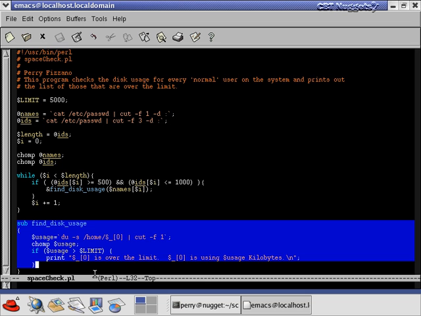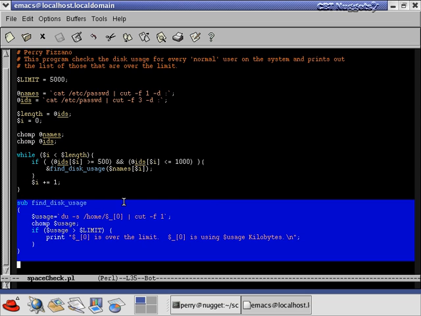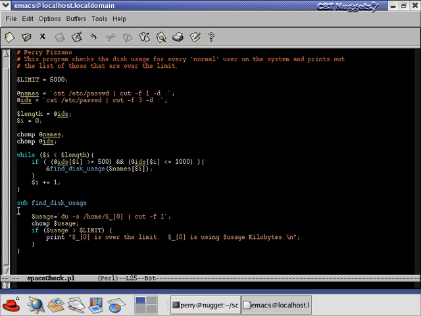Okay, here's the subroutine. The way that I write a subroutine in Perl is I say sub followed by the subroutine name. And then I just write code inside the subroutine like I would write code anywhere else in a Perl script. The only thing special about subroutine code is you have a special variable here called $_.